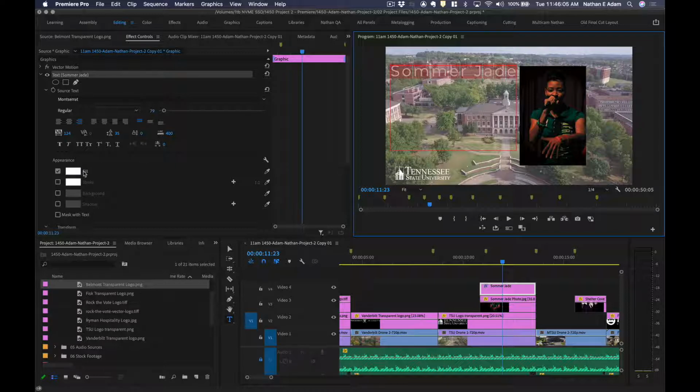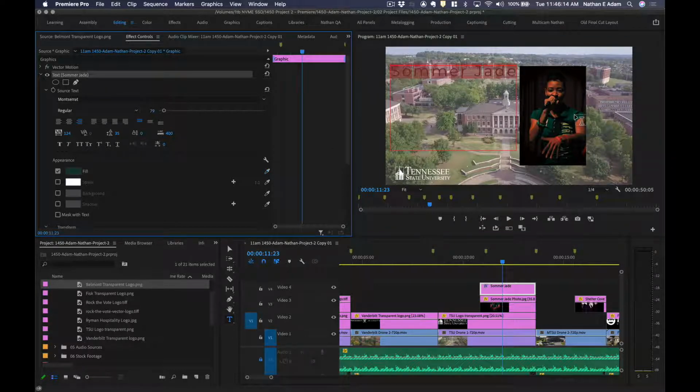You can do it one of two ways. If I have a really obvious place to click, I can just come straight to the little eyedropper, click on the eyedropper, and then click on the color. That does a good job, and you can see that it changed this fill color right here. If you click on this fill color box that has the green in it, you do have to make sure the text is selected.